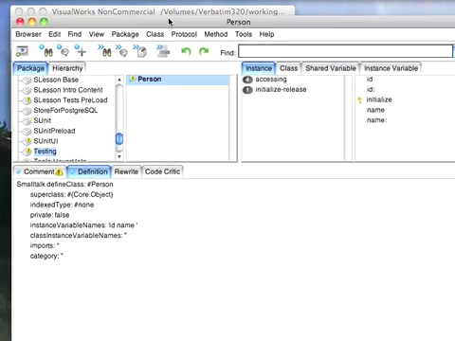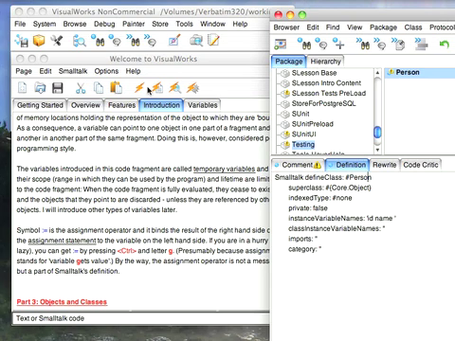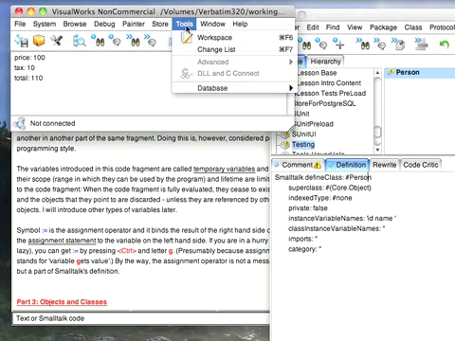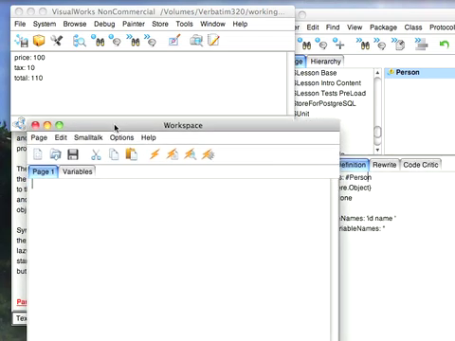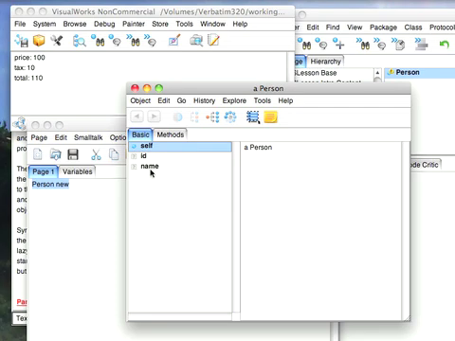Now, in addition to temporary variables, there are a few other kinds. If I have a class, so here I have a class called Person, I can have instance variables. What instance variables are is every time I create an instance of the object, I will get those variables. So let's go over here. I'll open up a new workspace so that I can keep that one where it is. And we'll just do this, Person new. We'll create a new one and we'll inspect it. And you'll notice that it has some properties or instance variables. Nothing's in them because I haven't assigned them, but every time I create a new instance of the Person object, by sending new to the class, I get these attributes.